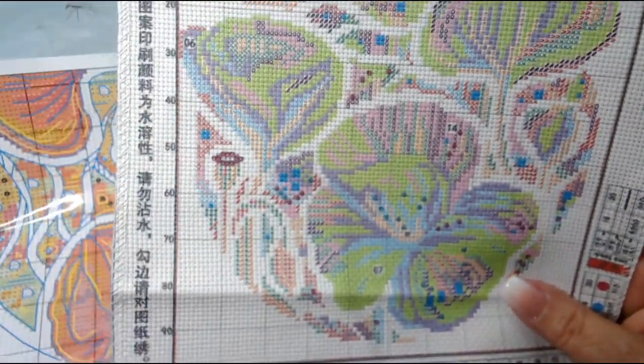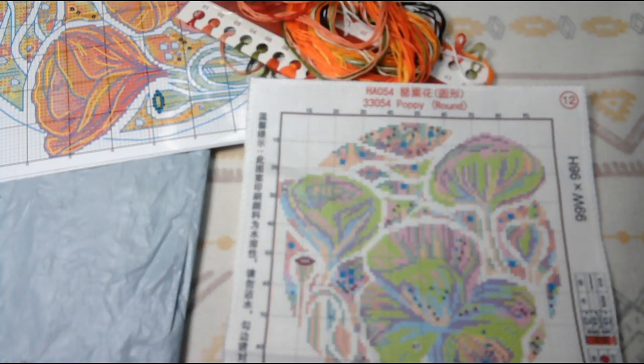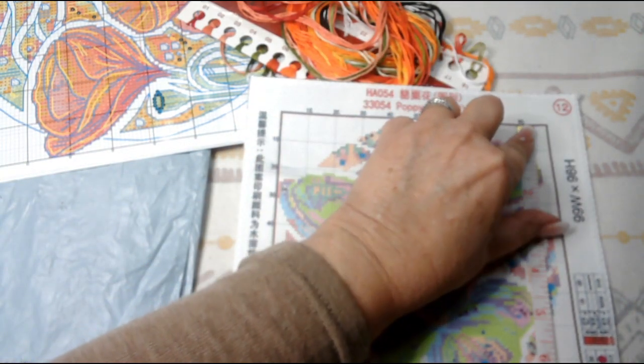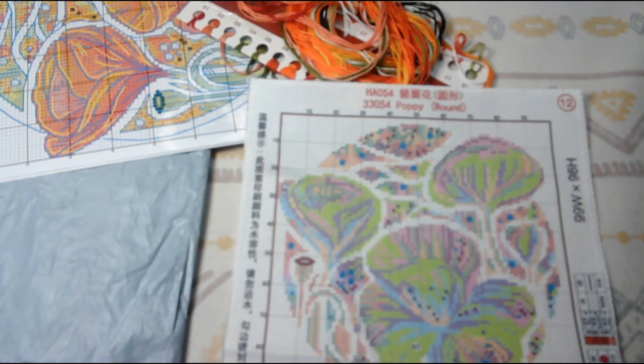This is 99 stitches wide by 98 stitches tall. So let's get a measurement on this and see what size this is. This is a nice small one. I mean, it's 7 inches by maybe almost 7 1/4 inches.